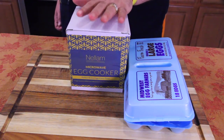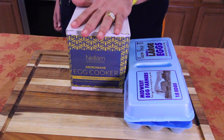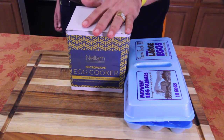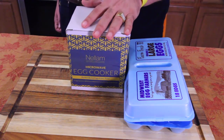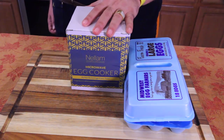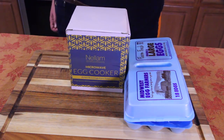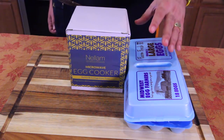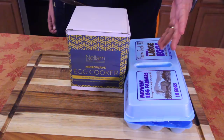This is gonna be great for like at the office — you know, you gotta make a little something to eat at the office, you can pop it in the microwave. Places like hotel rooms that only have microwaves inside them, this would be really good. Now my wife's freaking out right now because we just placed something that has metal inside our microwave, and that's supposedly a no-no. If this thing explodes, I'll let you know.